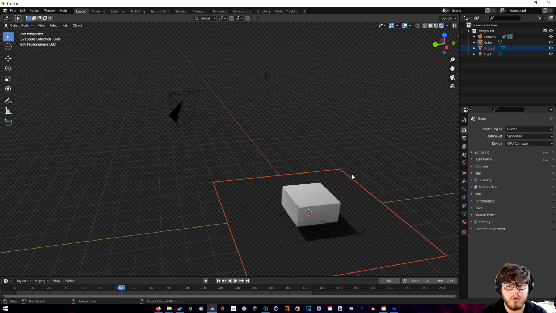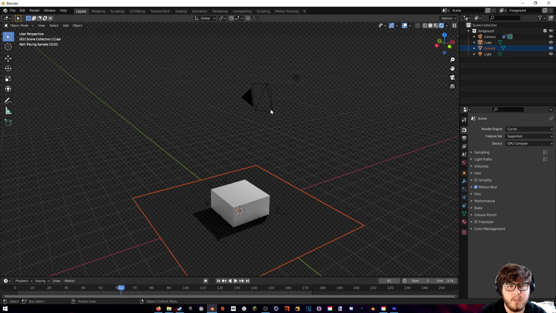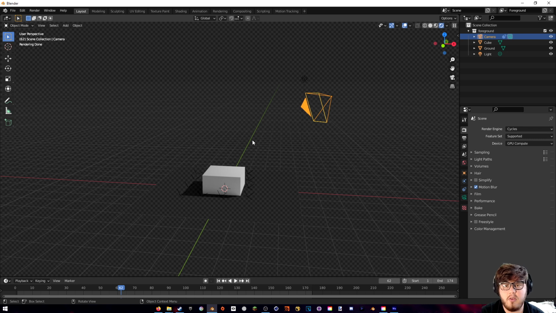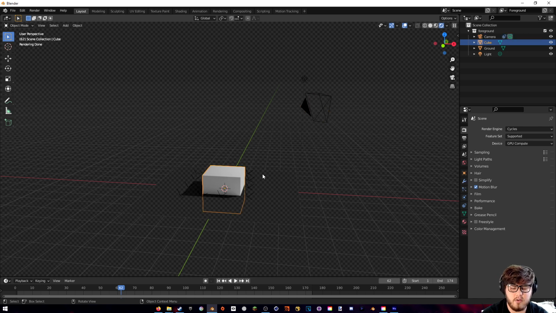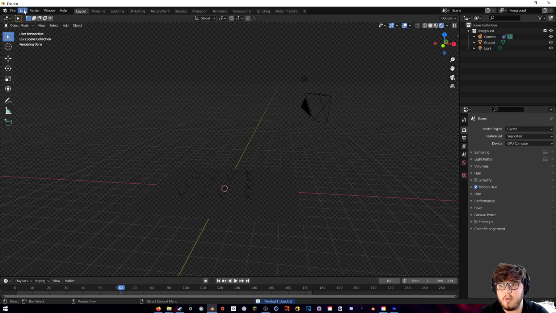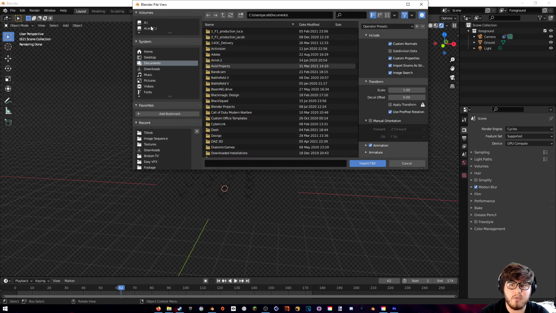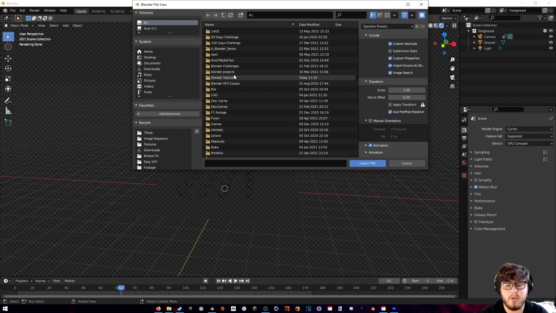But you can see the camera is a little tilted, and everything is like it should be. So that's really not that big of a deal. We can just do it how we would normally do anything in our scene, and then basically just flip it in post. So let's first of all get rid of this cube, and then we can come up to file, import, and I actually downloaded an FBX file from online. Link to that is in the description if you're interested.